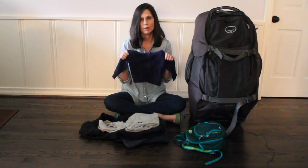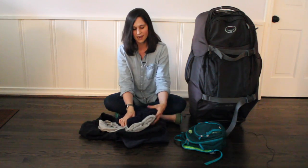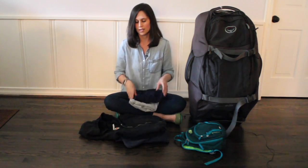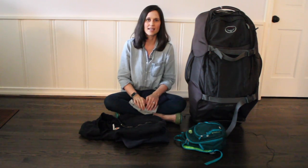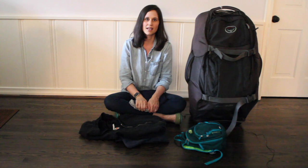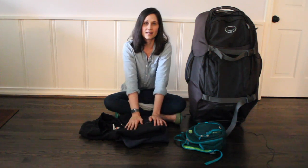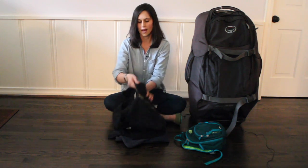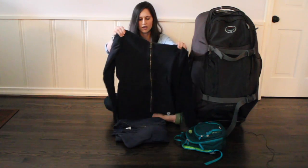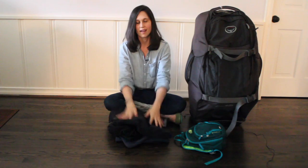They're super soft. They're Pima cotton, which is pretty much the softest cotton you can find. My husband and I both have hoodies from a company called American Giant, and I feel like American Giant is the grown-up version of Primary because they have a lot of basic staples, and it's lifetime guaranteed, super warm and comfy. This is mine. I have a black hoodie, and my husband has a navy one. These are something that we'll be wearing a lot while we're there.